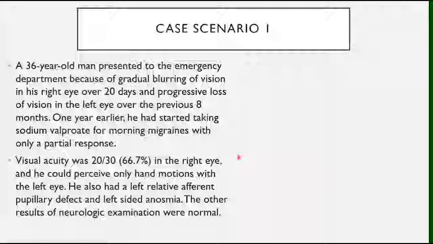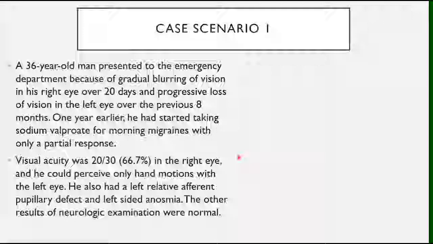So this is a patient who has gradual blurring of vision in the right eye and complete loss of vision in the left eye. So you're thinking there's optic nerve involvement here, also with the left RAPD, but also left-sided anosmia. So you're thinking also of the olfactory nerve, so nerves 1 and 2 involved on the left completely, and probably on the right you also have optic involvement, so it's a bilateral optic nerve involvement with a left-sided olfactory nerve involvement. Okay, so if you're evaluating the patient clinically, what's the next thing you want to do for the patient given this?